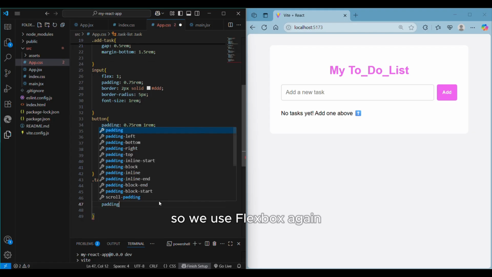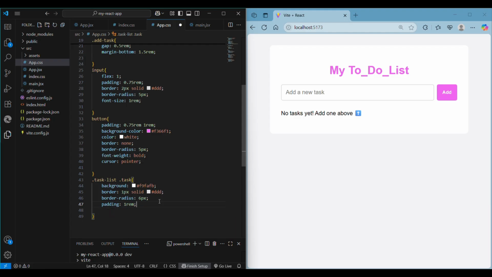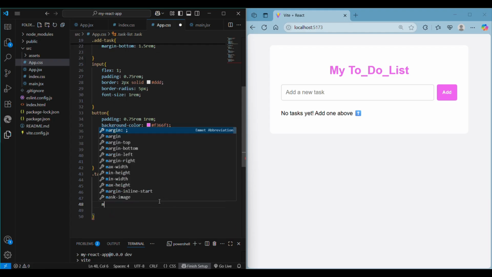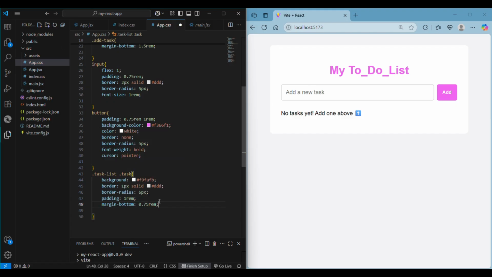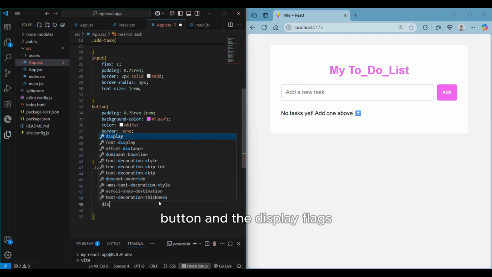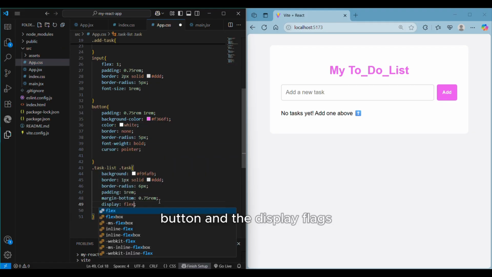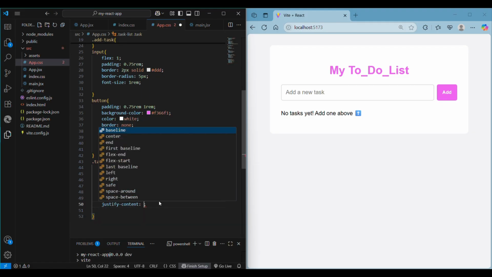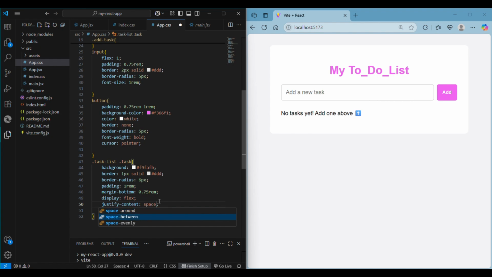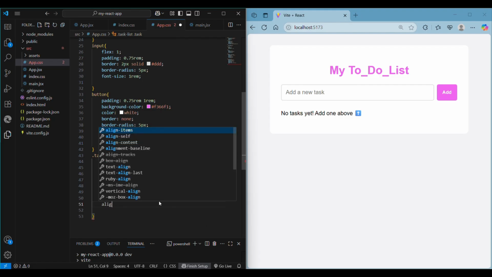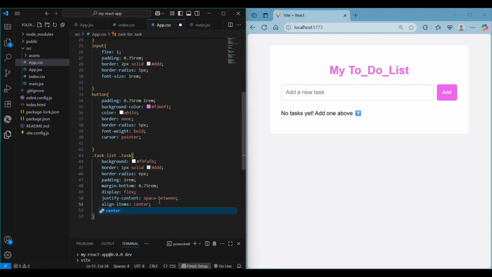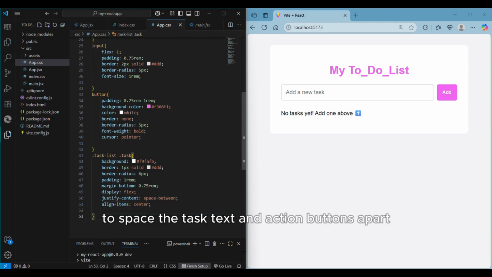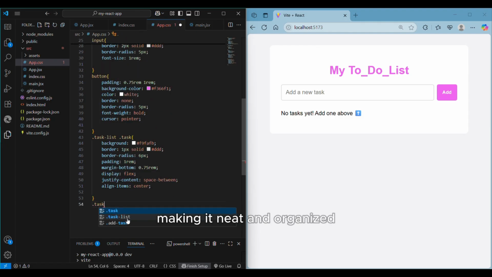We use flexbox again, with padding, margin, and display flex, and space between to space the task text and action buttons apart, making it neat and organized.